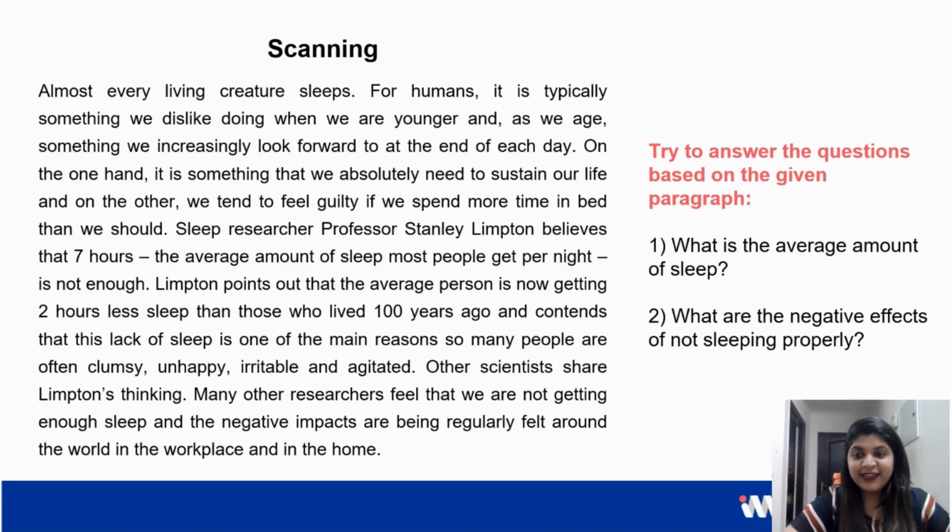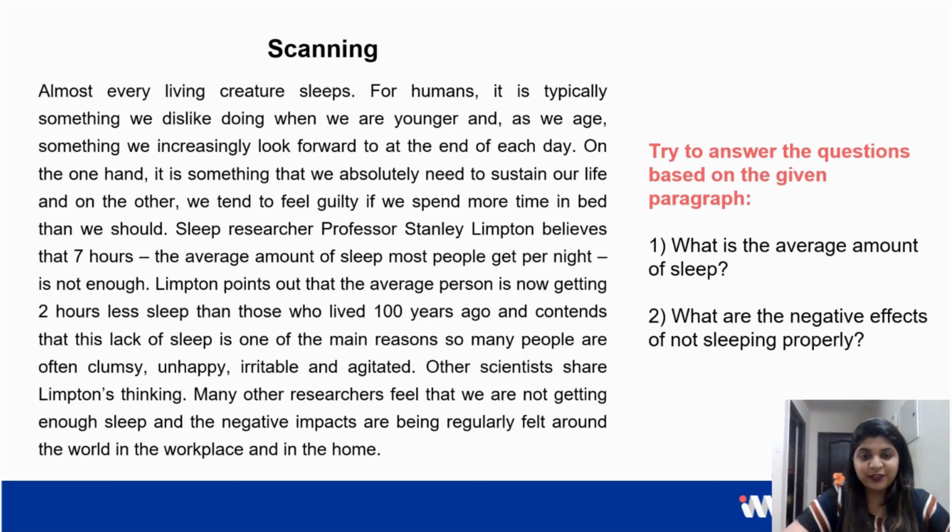Now, once you have learned how to skim the content, it's time to learn how to scan it. In scanning, you will look for the paragraphs that contain some specific information. Specific information means specific names, dates, numbers, years. So you will look for this kind of information. Once you get that, you will read that particular paragraph to locate your correct answer. Sometimes you get headings in your IELTS reading text, and these headings even help you to scan your content and to locate the answer easily. Let us see how scanning can help you to find your answers quickly.